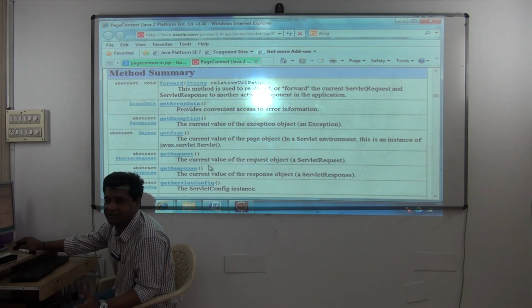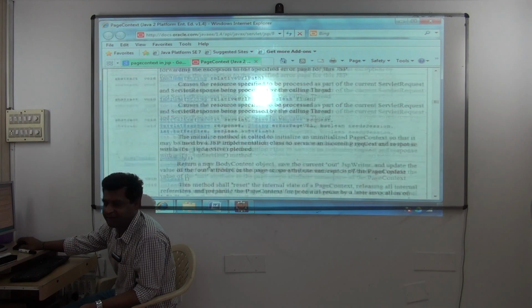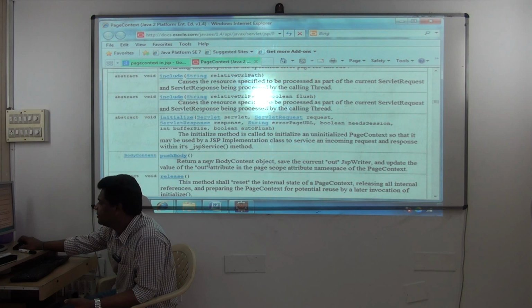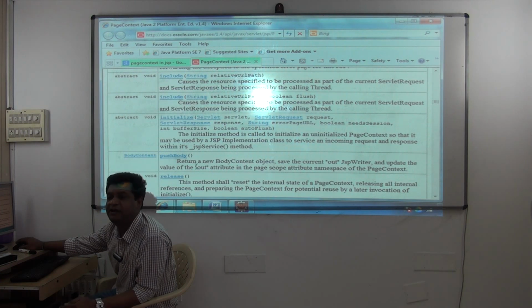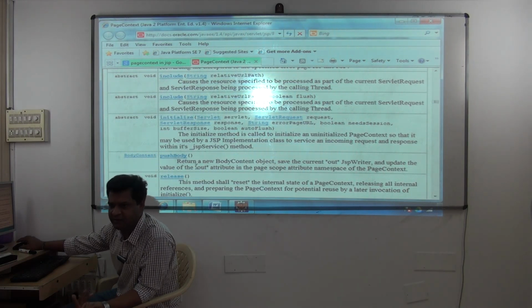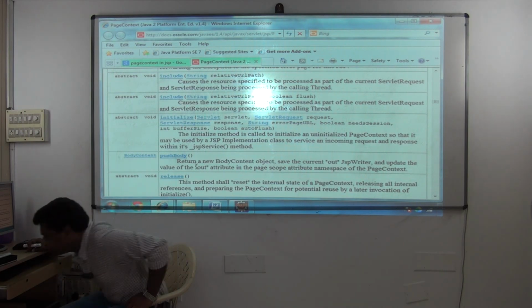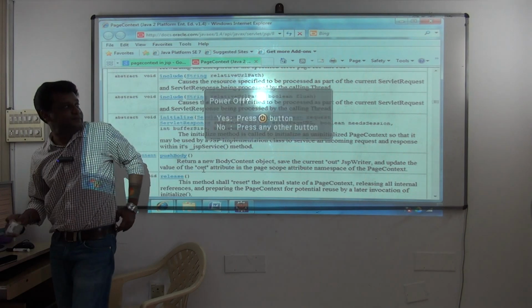Setter methods, they are not made visible. For the developer, they are exposing only getter methods, because the setter methods of the PageContext will be called by the container. Understood? So here you have got only getter methods. So now you can access PC.getRequest, return type is what? Request. PC.getResponse, return type is what? Response. PC.get anything, session, whatever, it will give you the return type. So it's almost all like a bean only. Yes? So that's how it works.